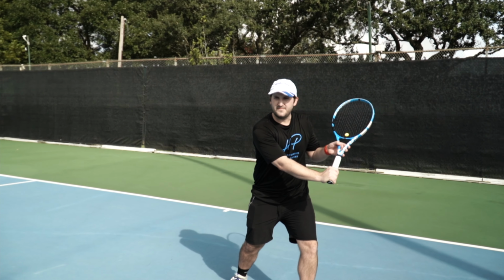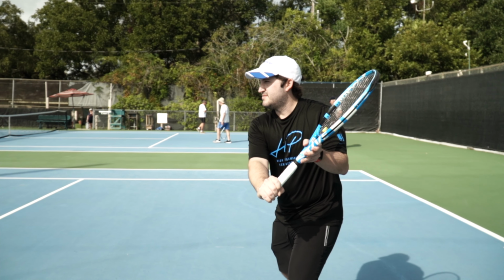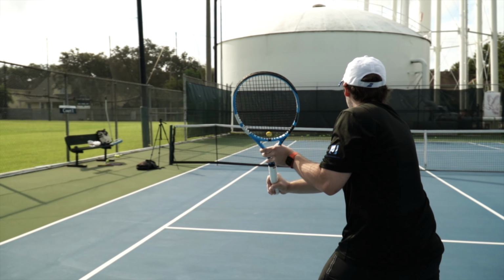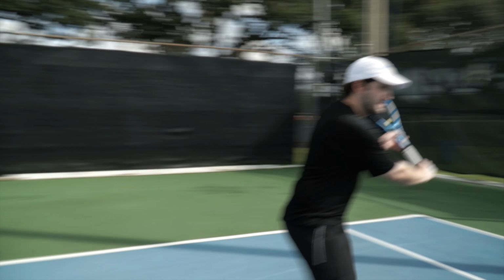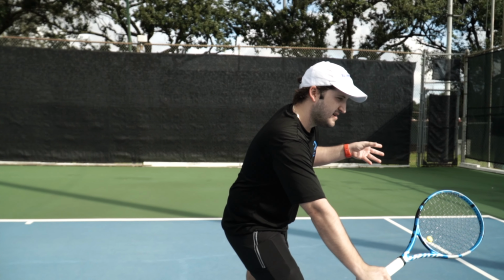Let's break it down. Enrique has his right arm extended with his left elbow up, supporting the racket up by his ear. From behind, you can see that he has a full shoulder turn. He pulls the butt cap of the racket down on a 45 degree angle to the contact point.